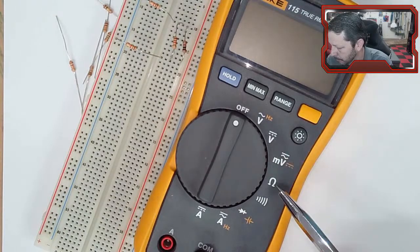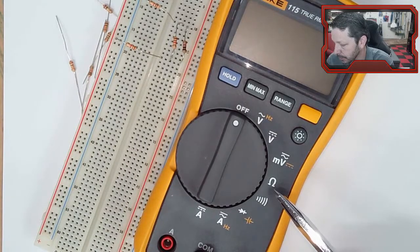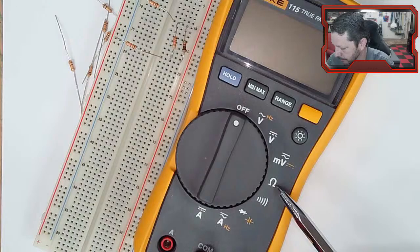DC. This is the omega symbol, so that's what we use for ohms. So any kind of resistance measurement, I want to measure the resistance of one of these resistors I've got plugged in. I'm going to put it over here.